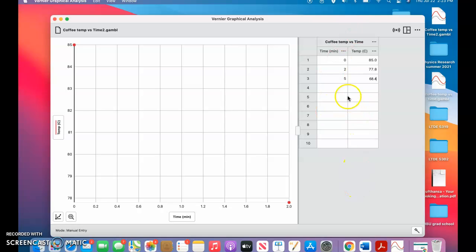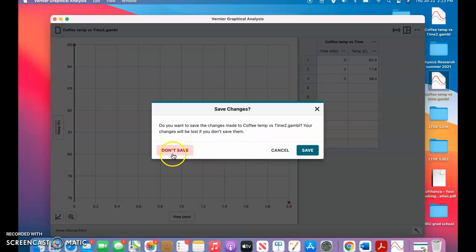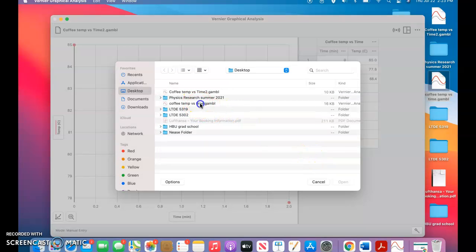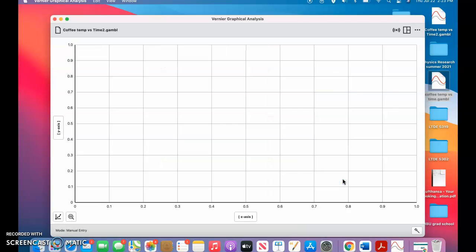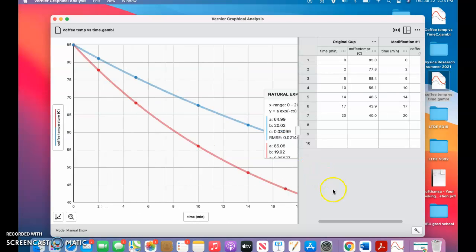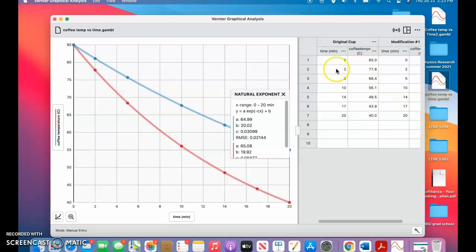I can fill out my entire data table. I've already done that, so I'm going to open up a different file and show you that I already have the data input.